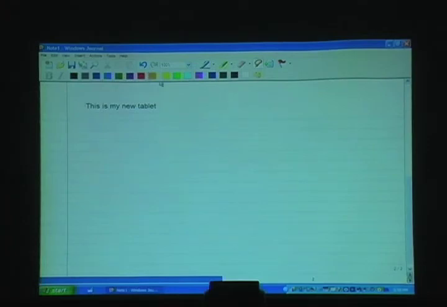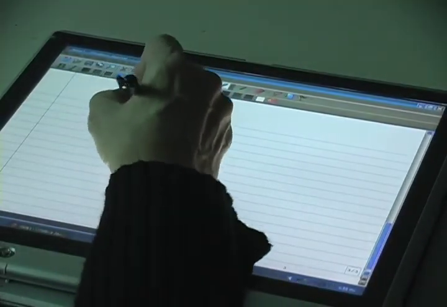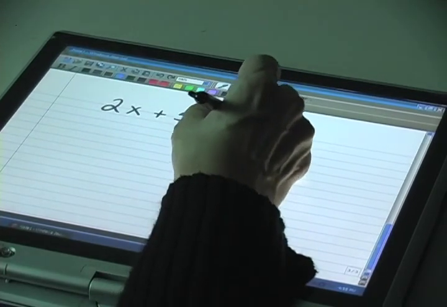The nice thing about this situation, you can handwrite problems also. If you select the text, you are able to change the font color by just simply selecting another color and then clicking outside the box. So that's very handy for changing colors and keeping it interesting for students. When you're doing a math problem, let's put one down here, 2x plus 5 equals 7.